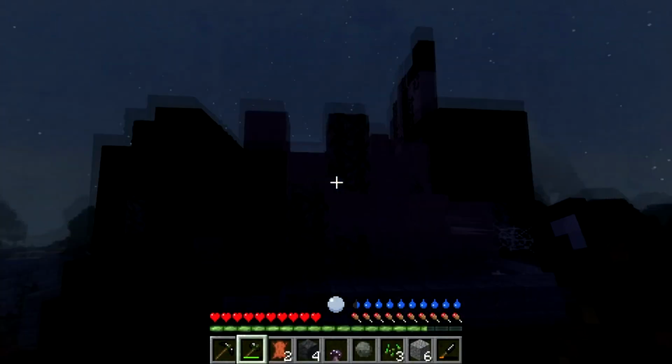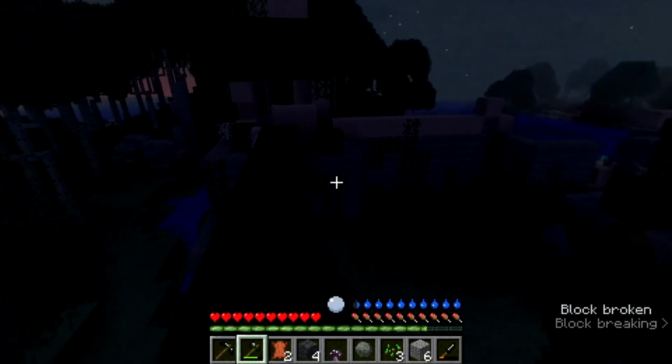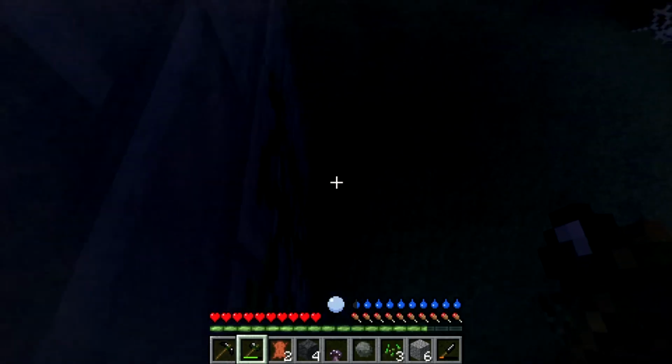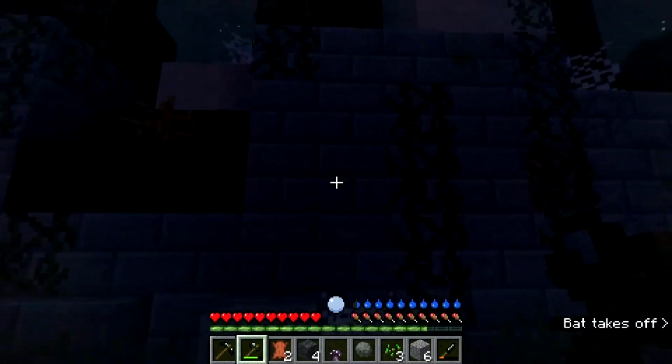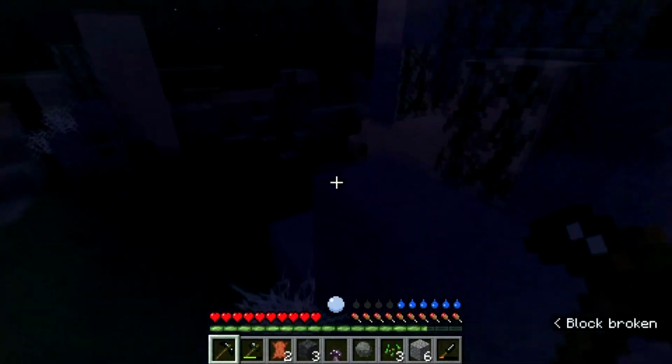Make sure we have our crafting table. And I have no idea what this even is. It looks like some sort of abandoned house or something. Let's try and head to the front door and see if there's any chests or anything in it. Right, okay. There is nothing in it.